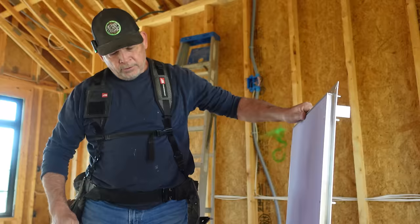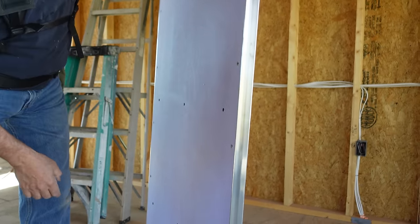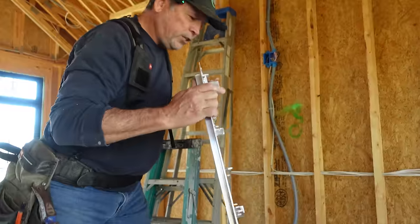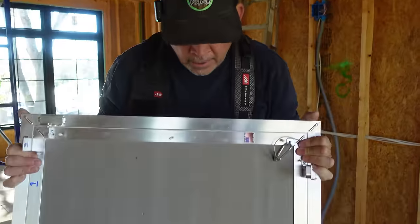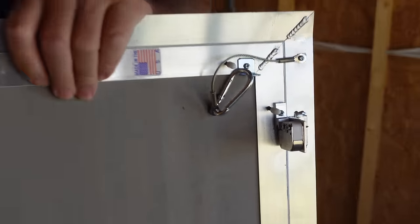Look at this guy. So we have a mud-in flange, right? The drywall comes right to here, and it all disappears. You actually screw that to the framing. And let's check out the backside. What do we got here? Oh, okay, so that's a push-pull latch. You push on the door and it comes out. Is that how that works?